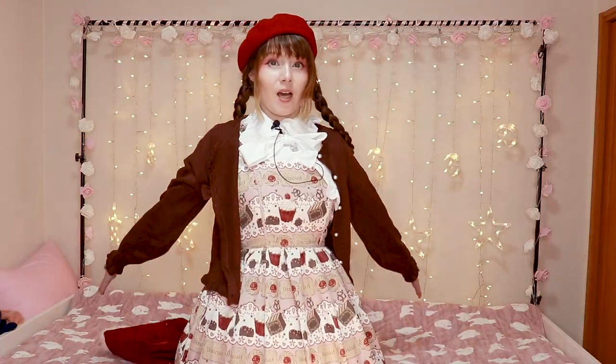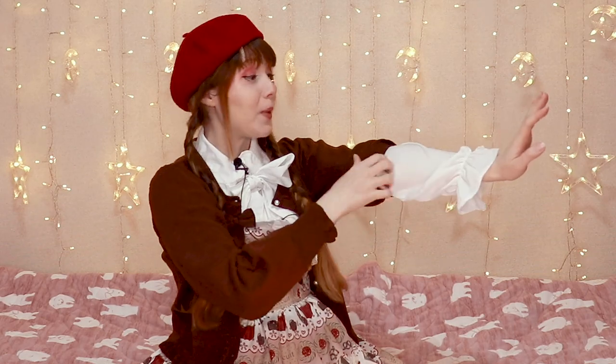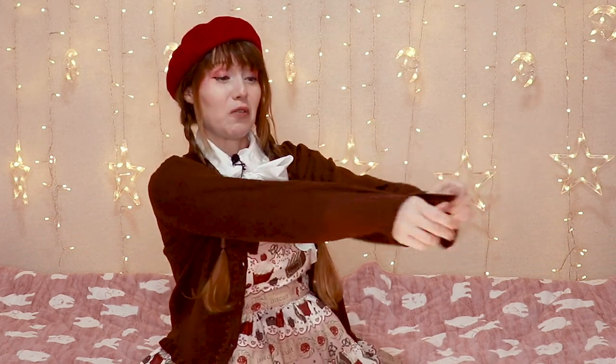All right, guys, we haven't done this in a while and you guys want to know what it looks like when it's worn. So, transformation time. Okay, first of all, this one here is so fluffy and cozy and warm. It is wonderful. And the bow on top, you can actually put it somewhere else in case you maybe want to put it on the dress. Taking this cape off. Huzzah! The cardigan has a nice length. The blouse is a bit short, but good thing is, you can cover it up with the cardigan in case you wanted to. And here we go with the dress.